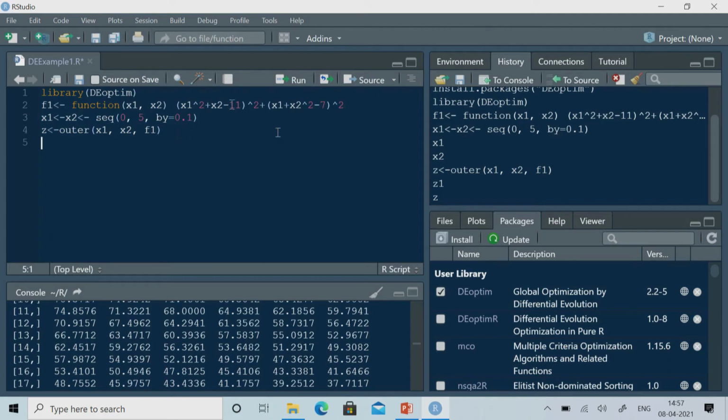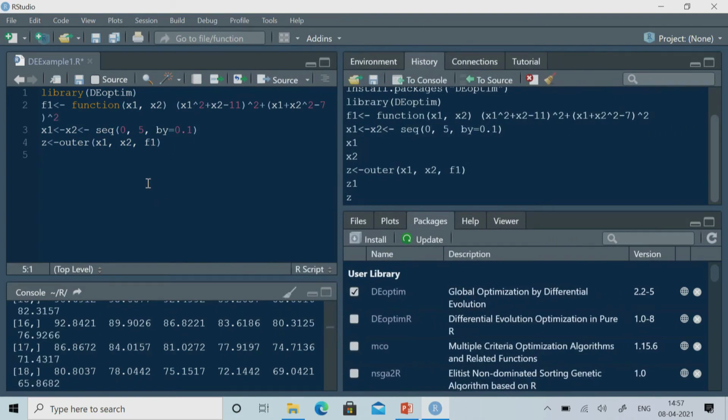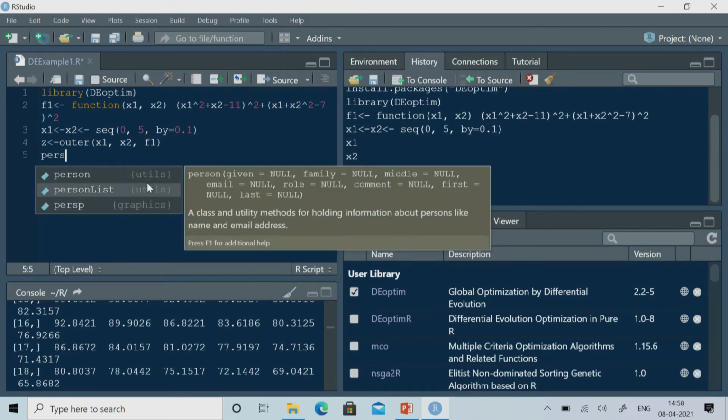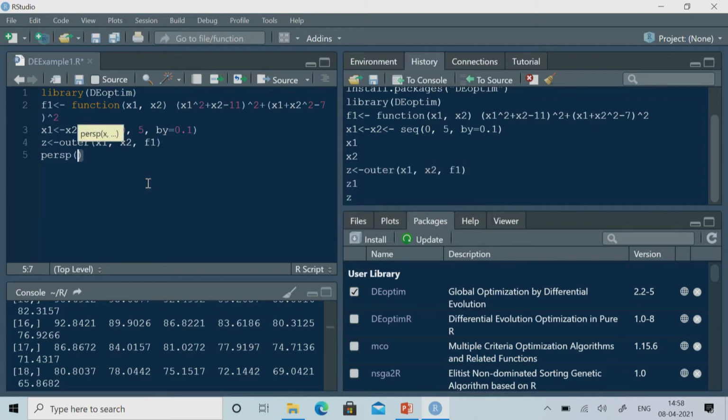If I want to plot a surface, in that case I can use the persp function. Okay. So, this is persp, and what I have to pass here is x1, x2 and z.